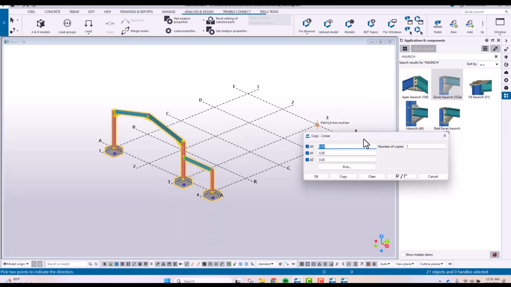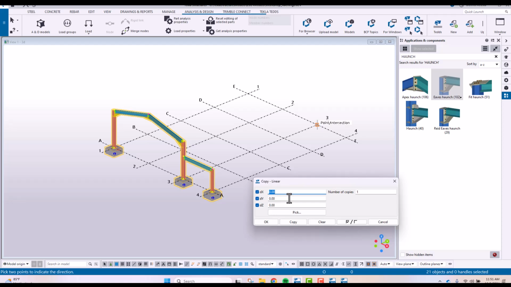Open that one. Everybody got this one? So now, as you can see here, we're going to copy this one in what direction? To the Y direction. So, actually, you can pick from this point to this point. It will tell you 5,500.